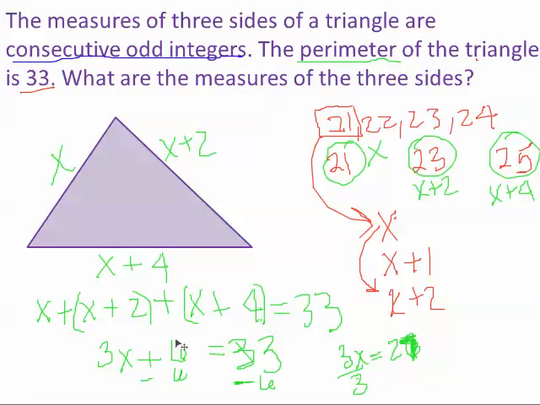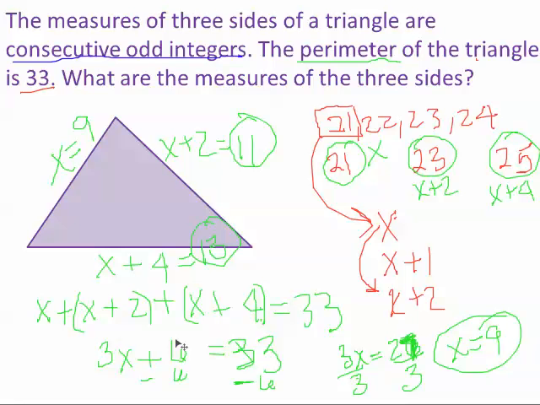So I am going to get a whole number for an answer, which is good. I'm going to get x is 9. Well, if I know that one side is 9, and I know they're consecutive odd integers, then I know this one must be 11, and this one must be 13. So I just found the 3 sides of my triangle. I know that was a little weird. I think you will get some practice in your homework.